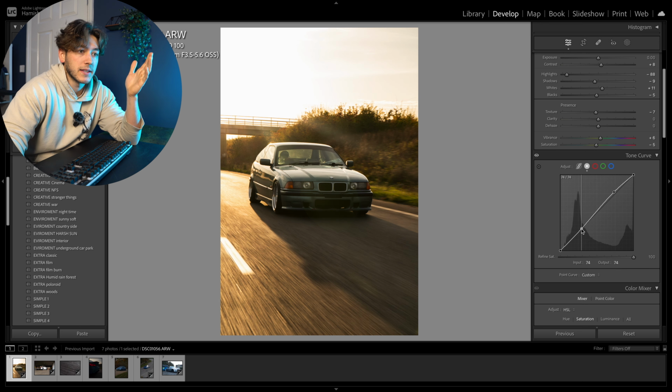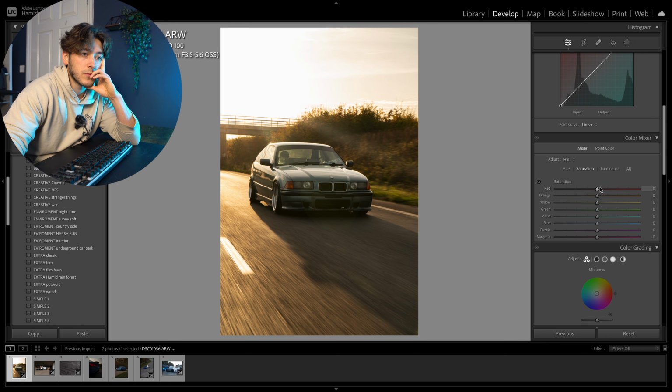But I don't really use it. I was on about it in the course. I don't really use the tone curve that much. I don't really like it. I do like it, but I prefer to use these down here, the color wheels, which we will do in a second. So yeah, I'm actually going to not touch the tone curve at all. I'm just going to mess around with these colors.